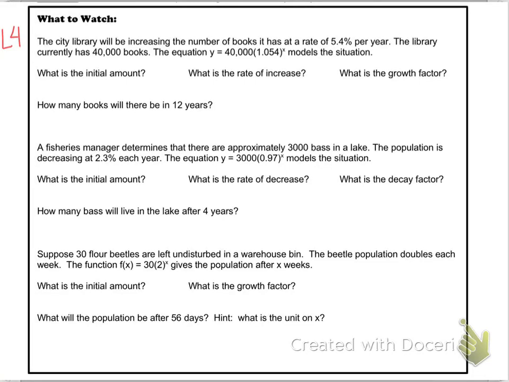All right, in this lesson, we're going to identify and evaluate parts of exponential functions. Do this before we graph them. So, read the scenario. All right, what are the initial amount? Well, that would be 40,000 books. So this number is the initial amount, the number that's not being raised to the exponent.